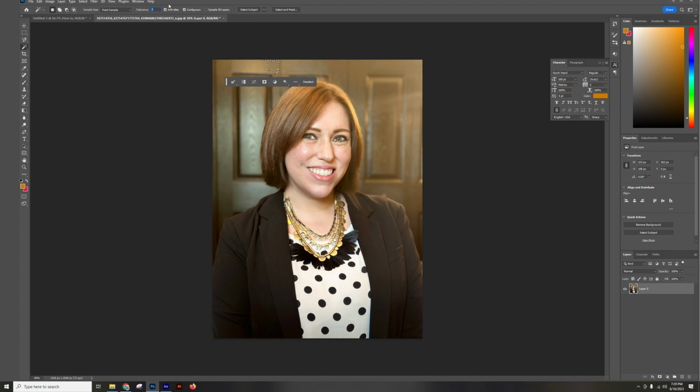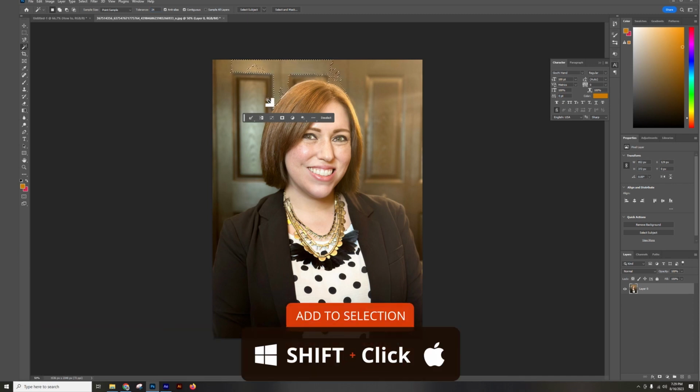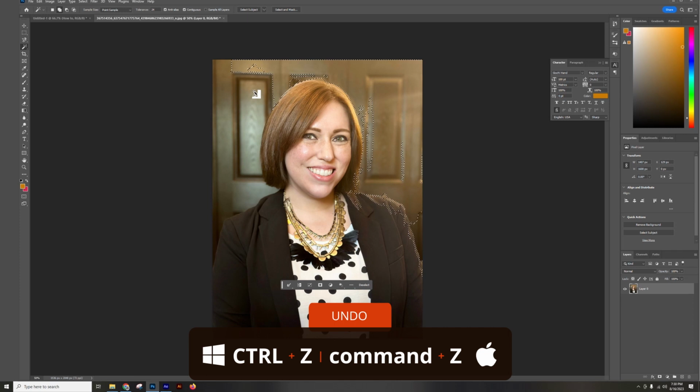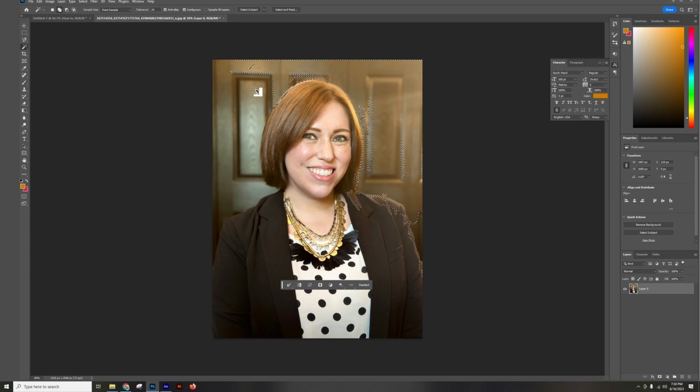I'm actually going to keep it on the 24 that it was, and I'm going to use Shift. You see what happens is your little wand tool gets a plus sign, and I'm going to click on the areas that I want to add to my selection. Sometimes you have to hit undo if you select too much, and undo is Control Z. Again, I'm hitting Shift, adding that plus sign, and I'm just going in and manually clicking on all the pieces that I feel are the background.